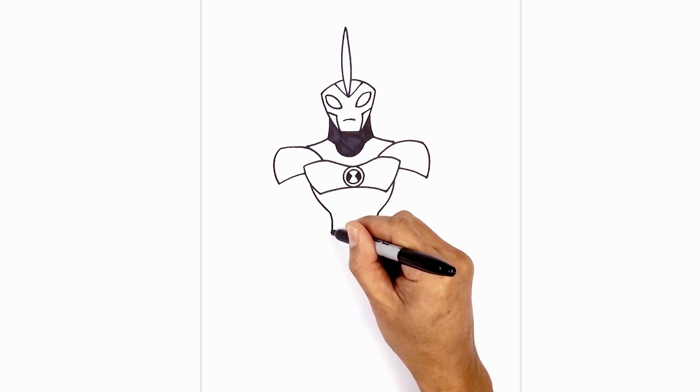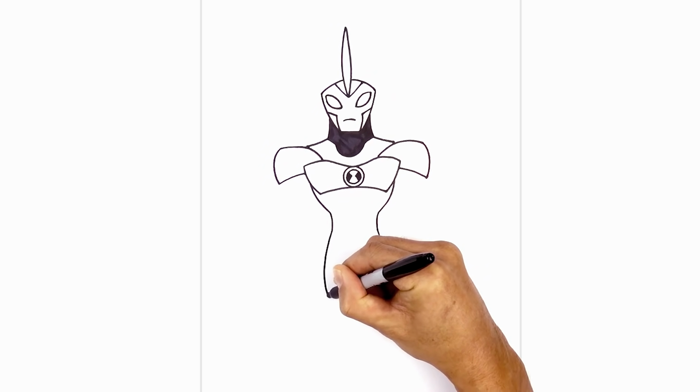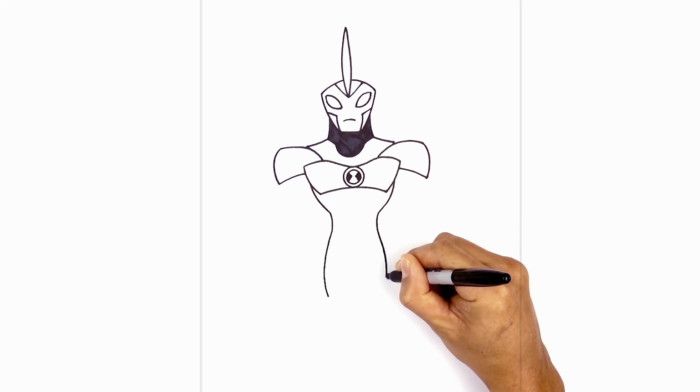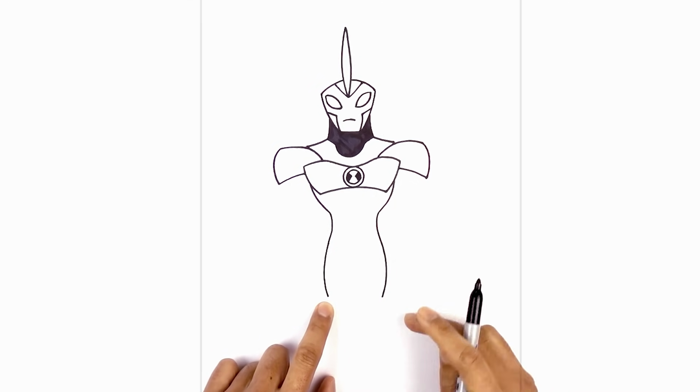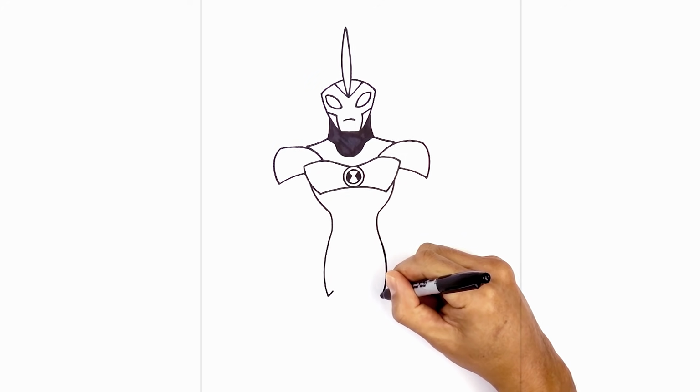Now from the hips, we're going to curve out the side of the thigh down towards the knee. So on the left side, we're just going to continue this curve going out, and we're just gonna pull that in to right about there. We'll do the same thing on the right, curving out, and then we're gonna pull that into the same height as we have on the left. We're just gonna angle up the kneecap with a short line going up.